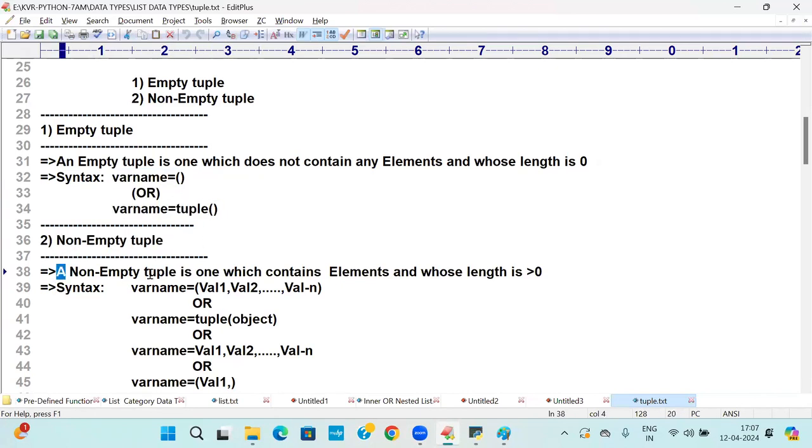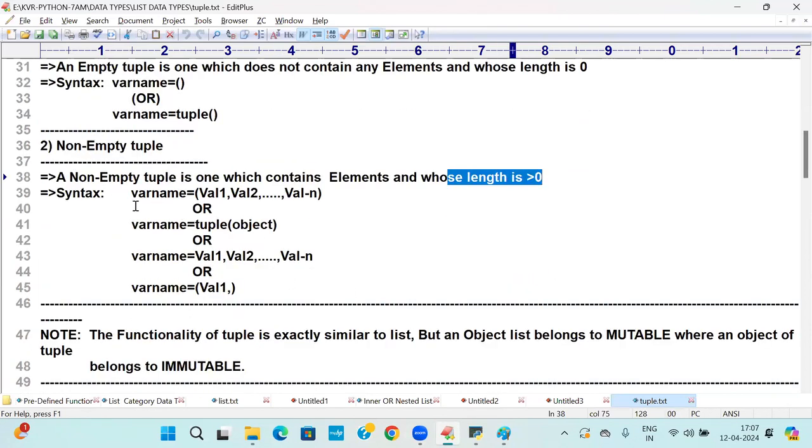Non-empty tuple. Read out. Whose length is greater than 0. Variable name is equal to brace open value 1, value 2, value n, or tuple of object converted or not, string object and so on.